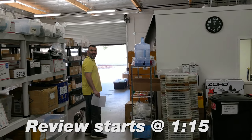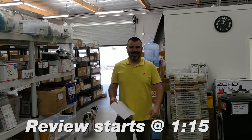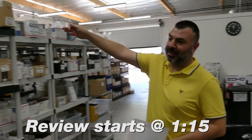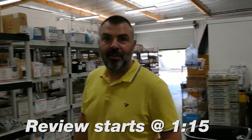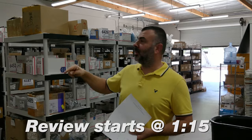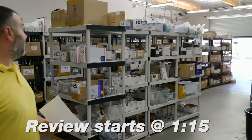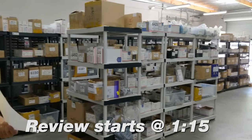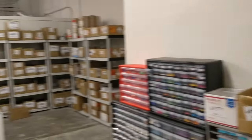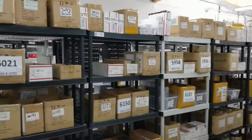This is the new Pyroflip. How much bigger is the new Pyroflip — how much bigger is the place? It's like three times the size. This unit here is about two and a half, three times bigger, and then next door is exactly the same size. All of this stuff was the same stuff in the previous store, pretty much yes, but less organized. So this is past three weeks — Pyroflip has been moving, and all of this stuff that you see here was in less than a third of the space of this warehouse that you're seeing right now.